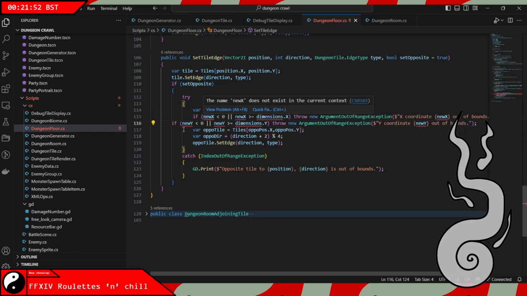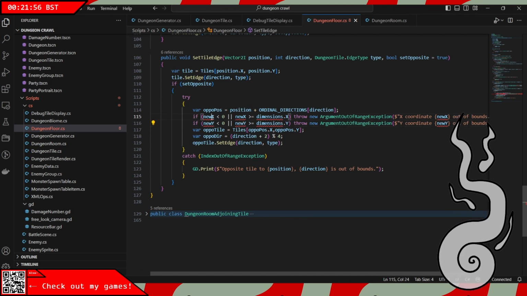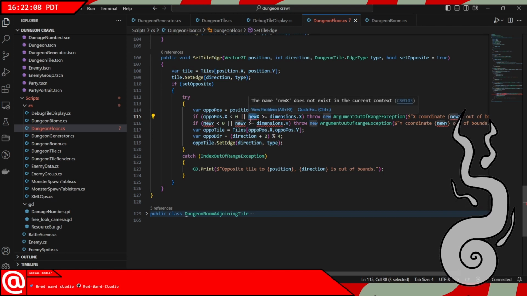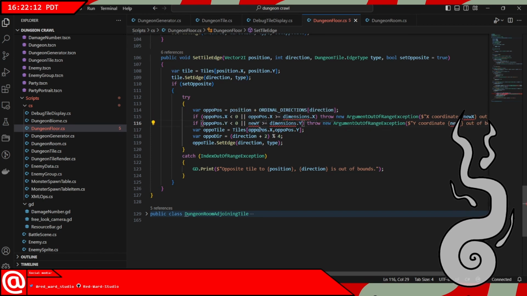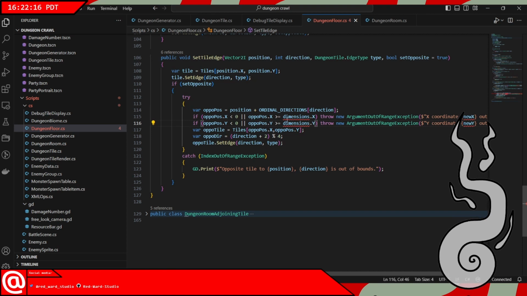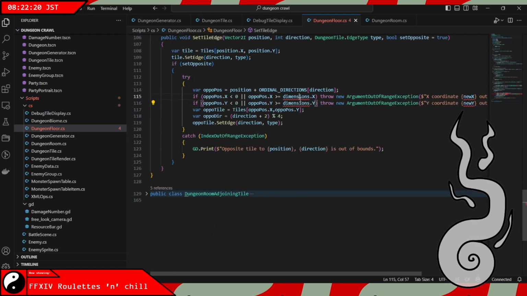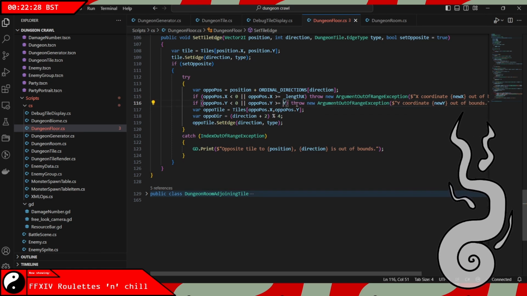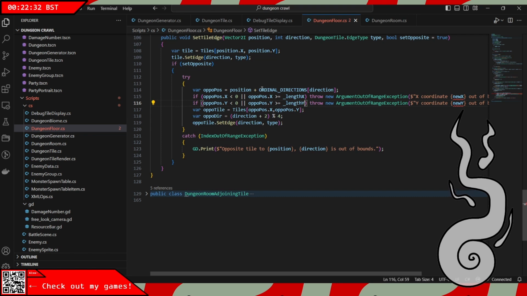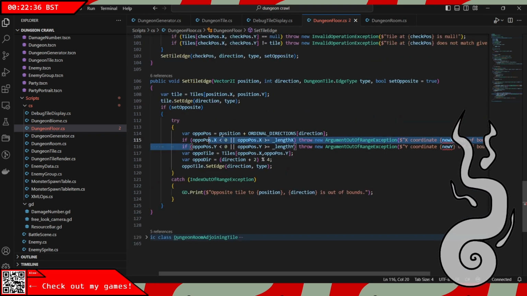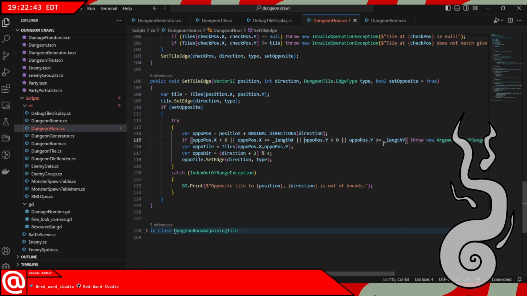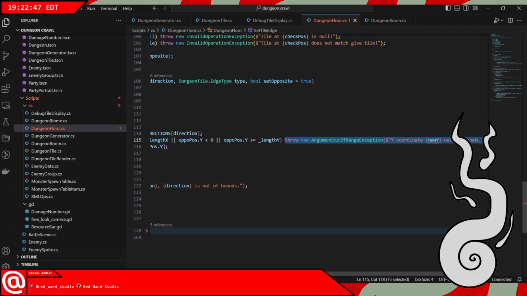If I plonk this here, right. I don't think we need to. Yeah, if the tile's out of bounds, then we can just return.